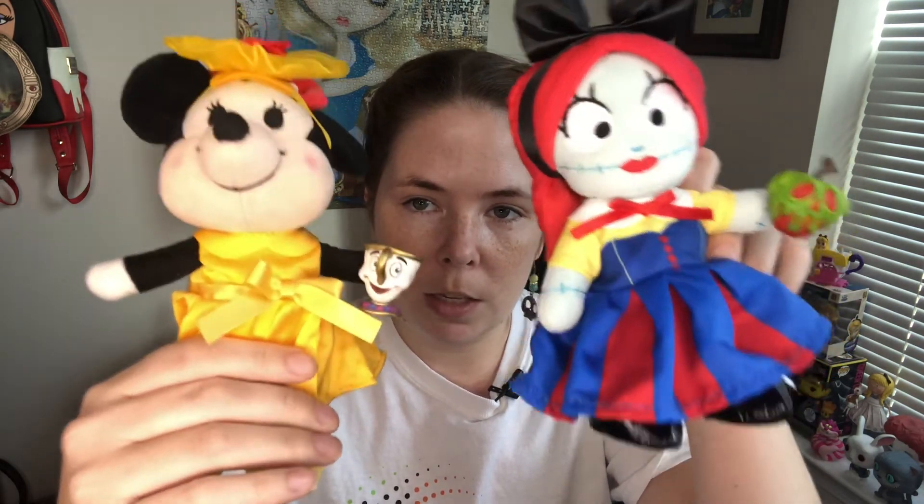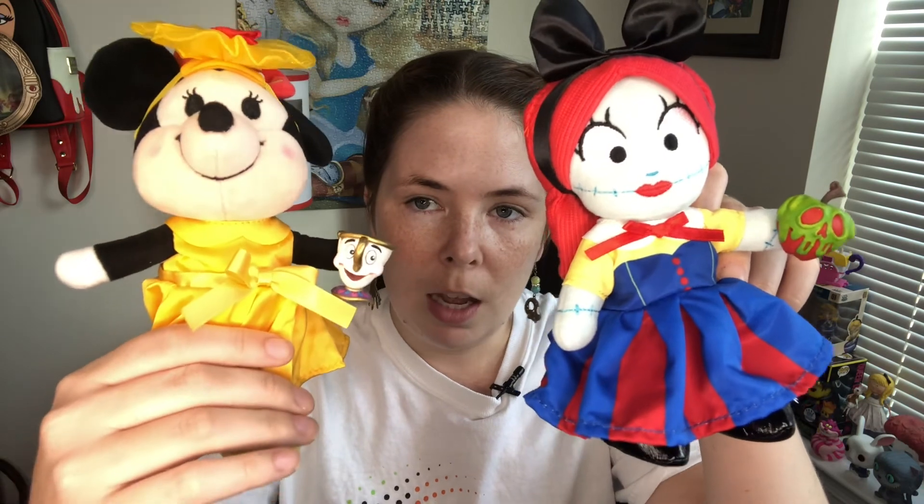I do have some nice items already on the way and I look forward to sharing those with you, but these were so cute — I'm so glad I got them. They are precious accessories for your Disney Nuimos, and if you have a chance to pick them up, or even just one, take a look. Even if these aren't the themes you like, she has other themes as well. Follow her Instagram or Etsy page to stay on top of new accessories. I hope you guys are having a good week — have a happy Monday, bye guys!